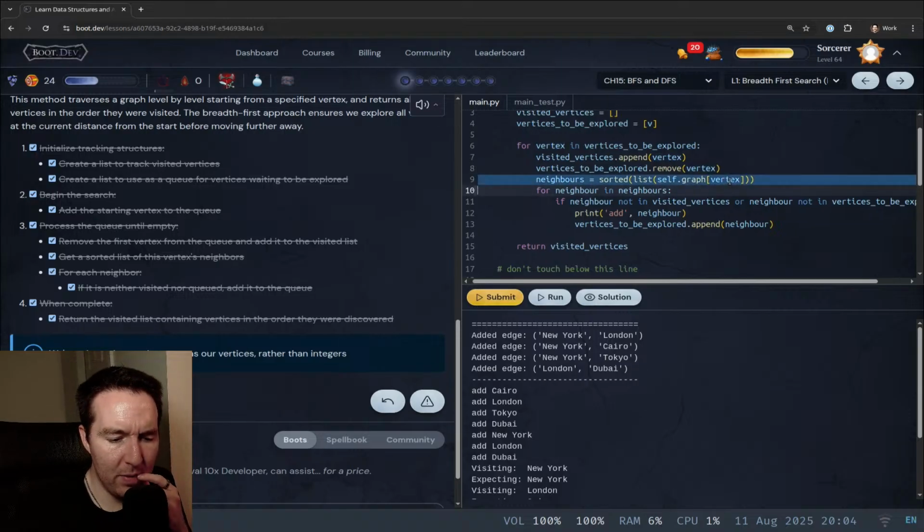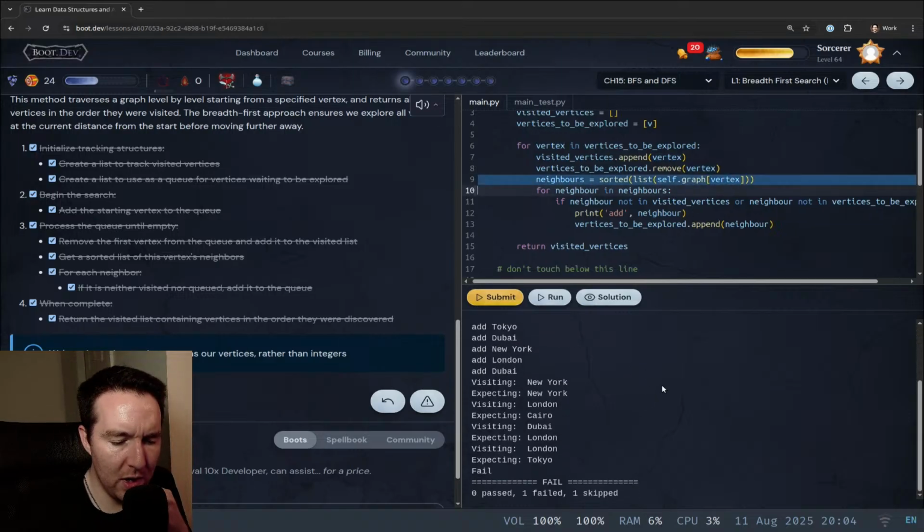I think I might have got this part wrong, so figuring out which are the neighbors.